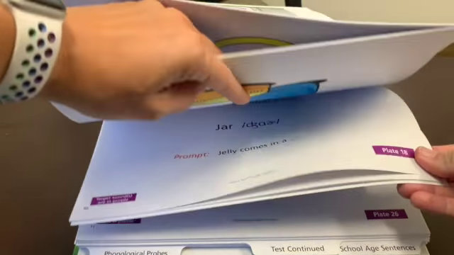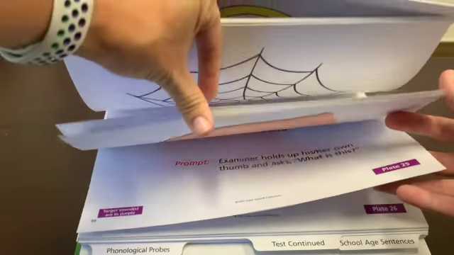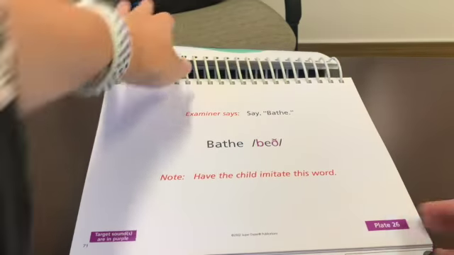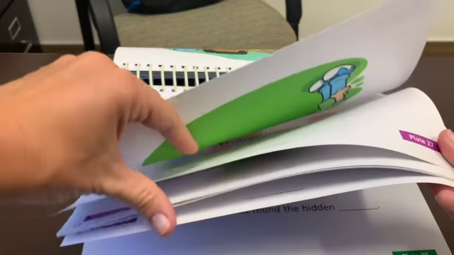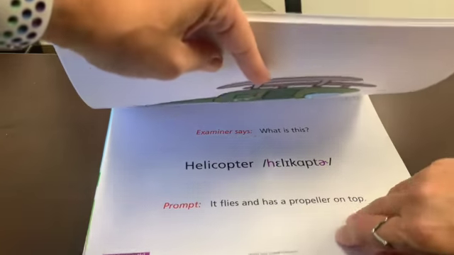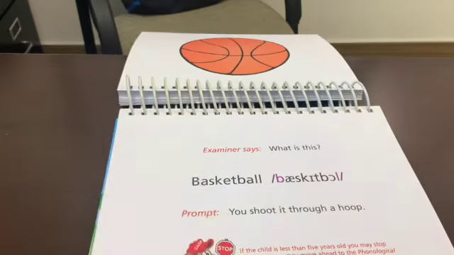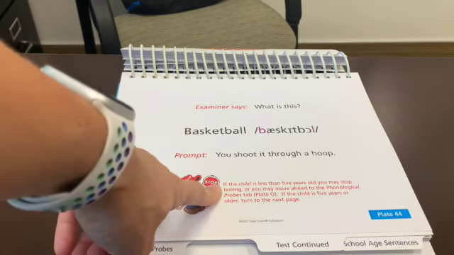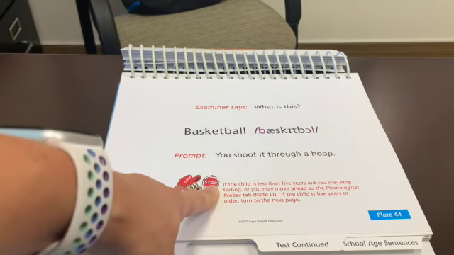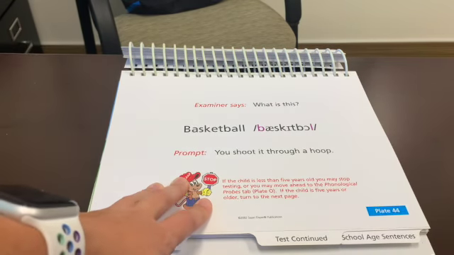So you're going to go through, and what you will see, which is really quite fun with this one, is lots of questions that you're asking the kid, lots of different prompts to be able to give them. You'll come all the way down to here, and what it's going to say to you, I apologize, sorry, let me get there, is if you're using your friends, it's going to say right here, if the child is less than 5, you may stop testing. So you don't have to test anymore, and it's right here on the easel, so you don't have to go looking through the manual for that.